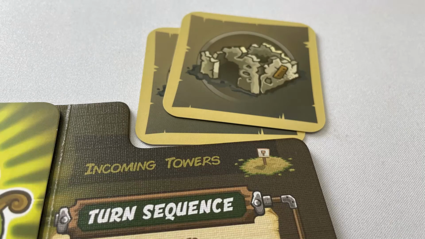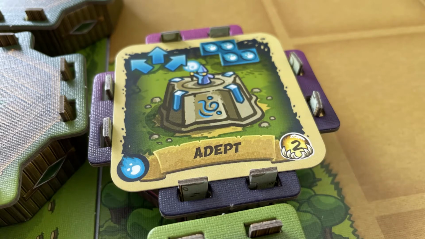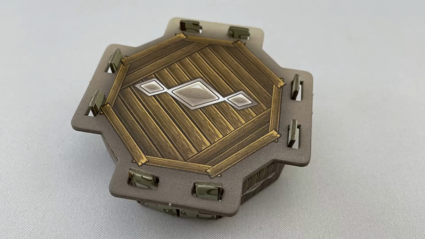Phase 5 is to pick up tower cards and hero cards. Return face down tower cards on building sites to the supply. Pick up face up tower cards from your building sites, tower cards from incoming towers pile, and your hero card from the board. Players discuss which player will get any face up tower cards on the white building site.